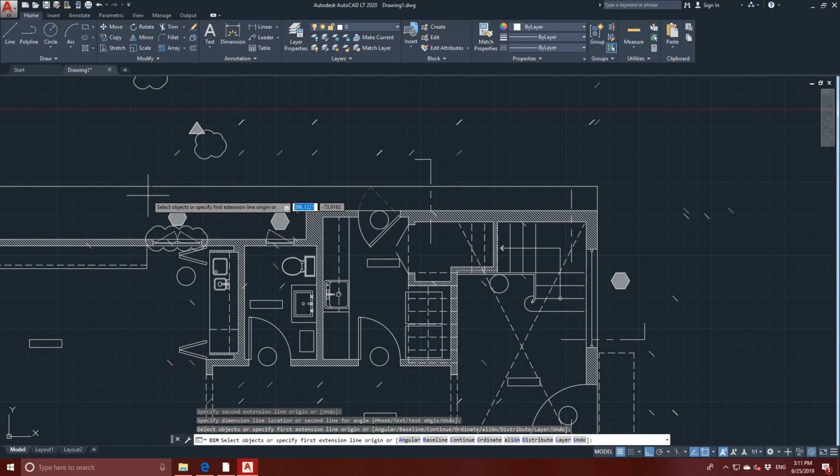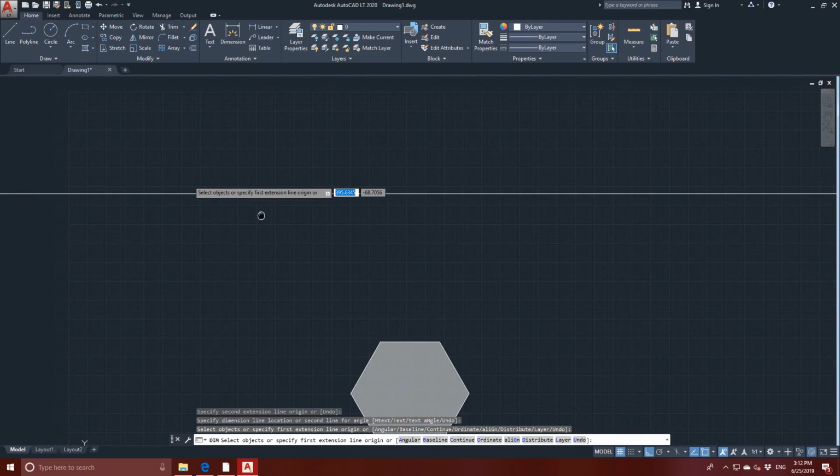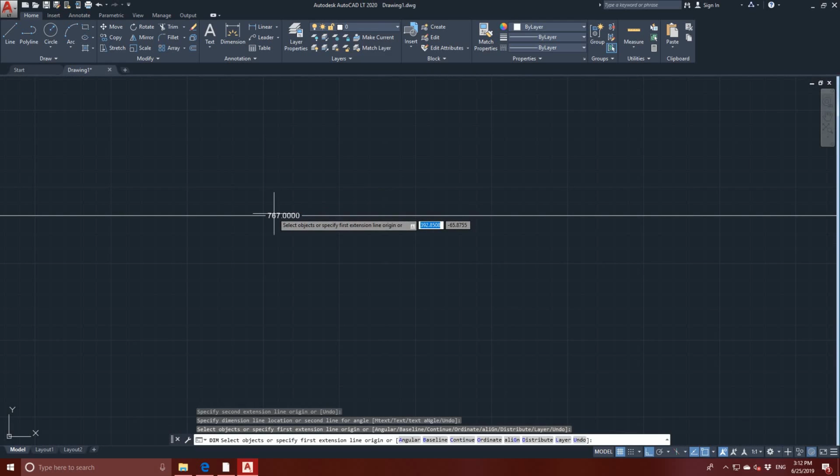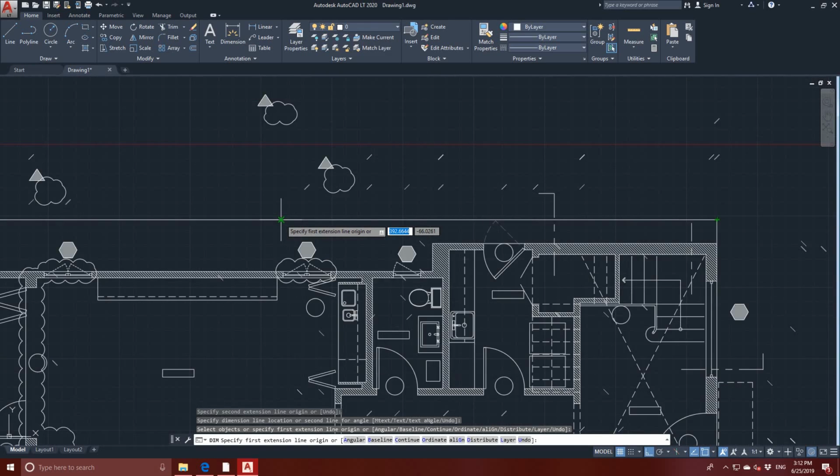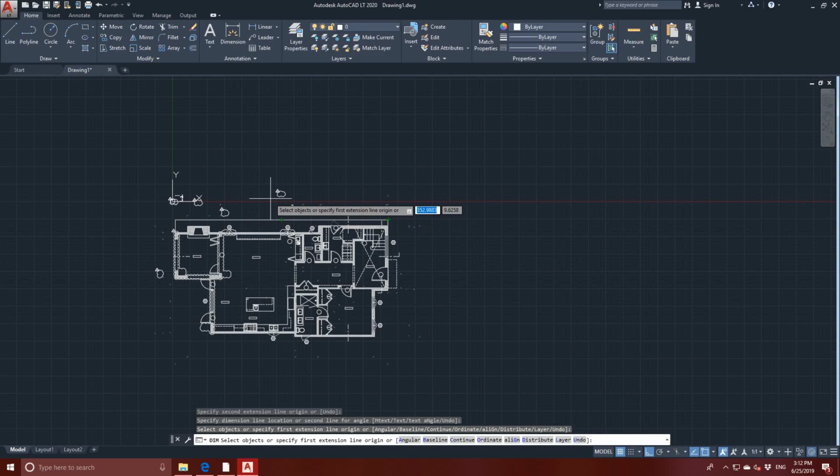And it looks like our measurement matches up to the number of inches, which is 767. And if we were to look at this in architectural units, we would also see that it's accurate because it's 63 feet and 11 inches.